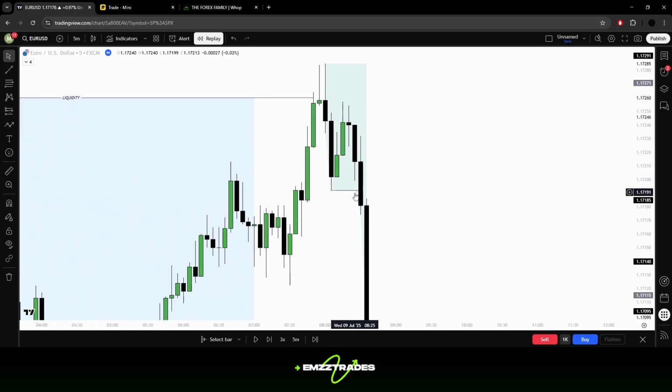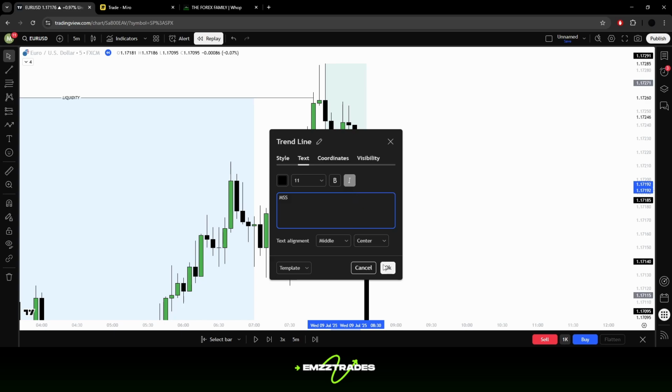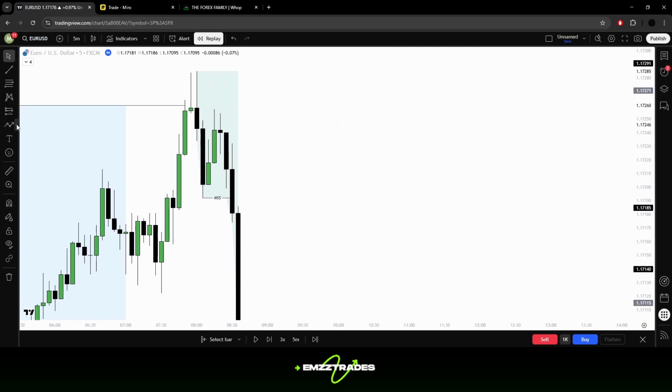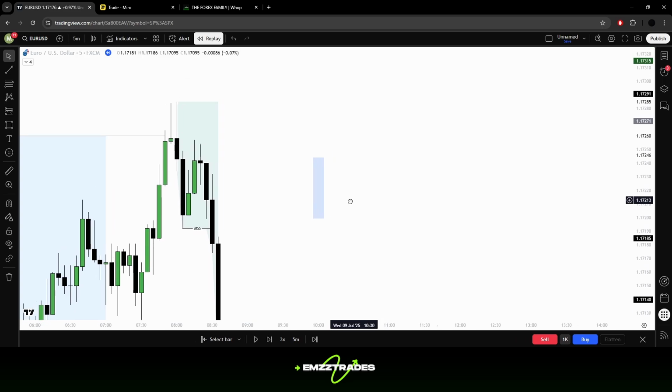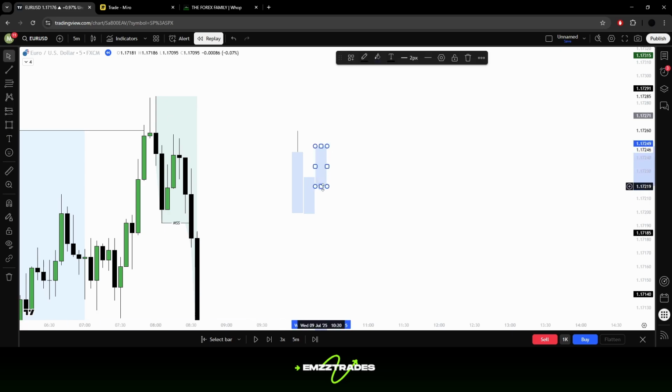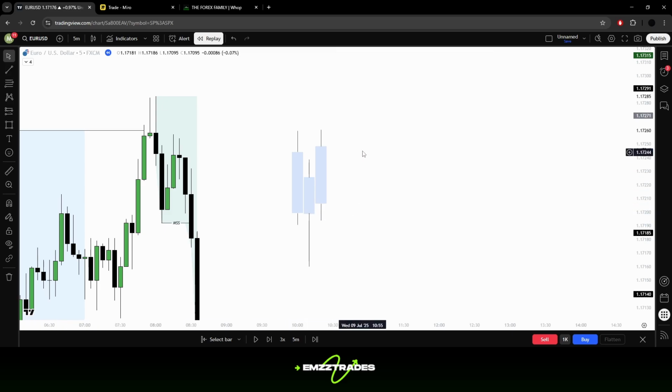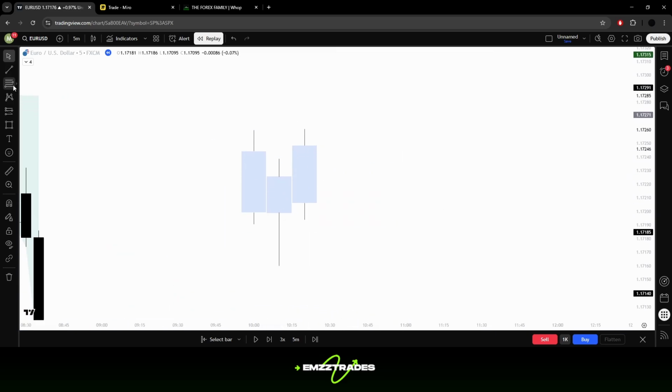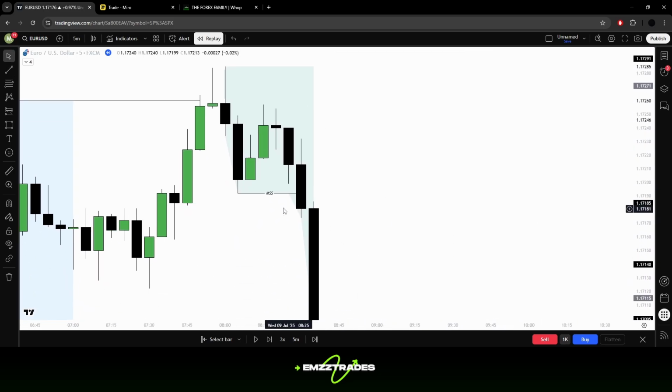I'm going to explain why this is our market structure shift and why we use this exact candle. It's because of the rule of the fractal low. If you have one candle and two more candles, you need 3 candles to be able to use this fractal highs and fractal lows rule. We need 3 candles where the candle in the middle is the lowest one. That's all it really takes. The candle in the middle has to be the lowest wicked candle, and the other candles can be any other shape. As you can see, these are my 3 candles, and we're going to mark out the lowest one as my market structure shift. That's exactly what I did here: one candle, and the one in the middle is the lowest one.